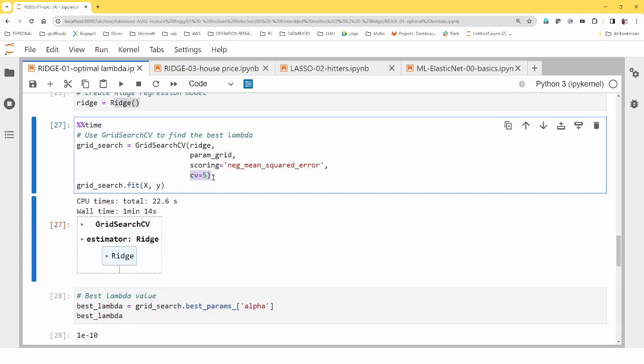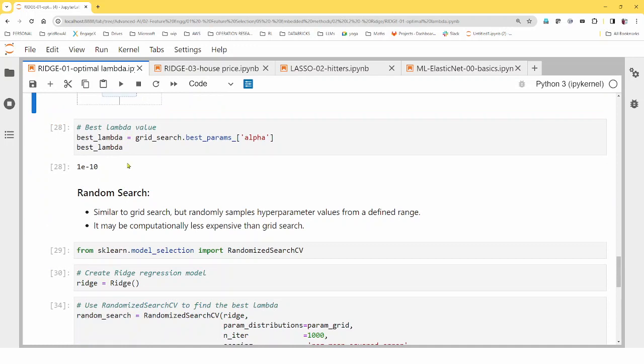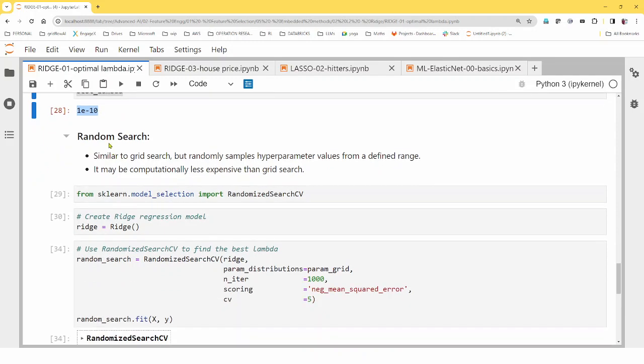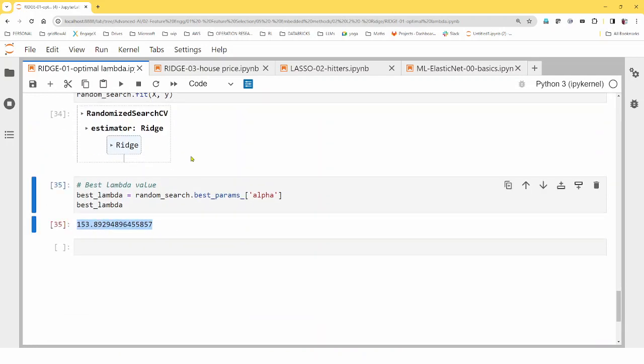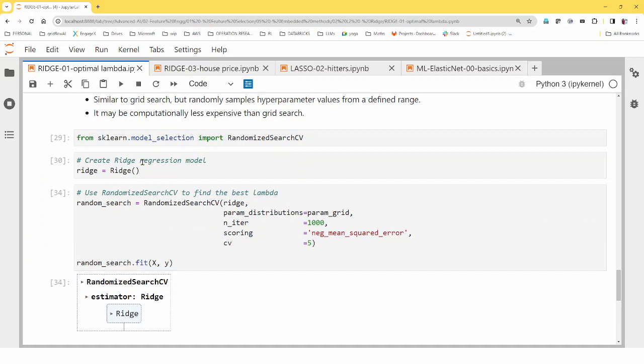You can also go for cross-validation, say 5 or 8 or 10. Run this, and then you ask for the best lambda, and the value it returns is very, very small. You can try a random grid search also to get a quick understanding. But random grid search means you have to try a few more times, like 4 or 5 times, so that you get to know approximately what's the right value of lambda. So this is the first step into coding the regularization, finding the optimal value of lambda.